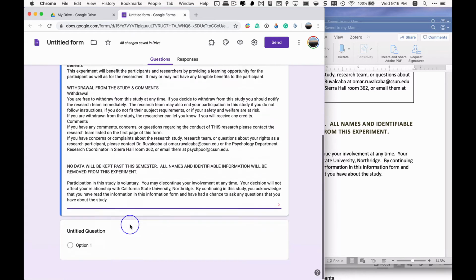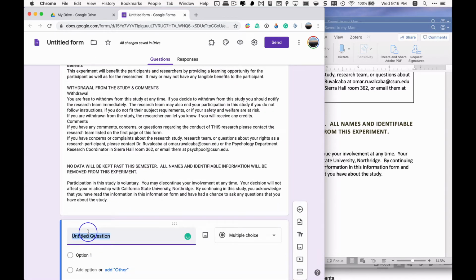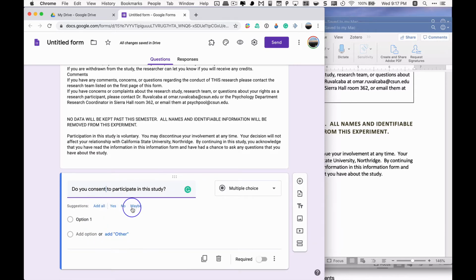So once you go through that, you're going to have this one question in this section. Do you agree to participate in this study? Or do you consent? You'll notice here you get all these options. You don't want all these options because you don't want maybe.